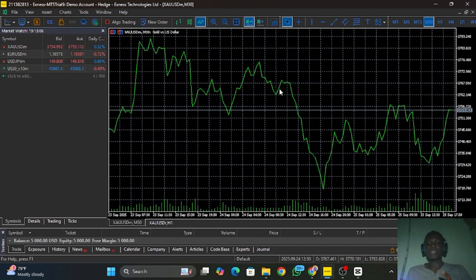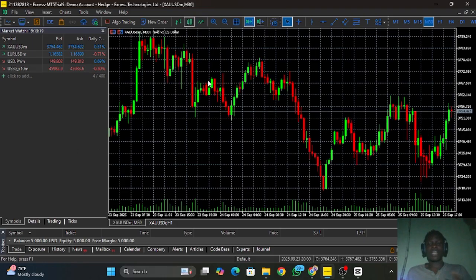So line chart basically helps me tell my level, like without wicks. You can see here, I can see this level right here. I can see that this was a level and it was swept below and it was made jagged, and that was a buy scenario. I can see there are many other things you're going to be seeing right here, and you're going to be learning with this channel. So do stick with me till the very end.